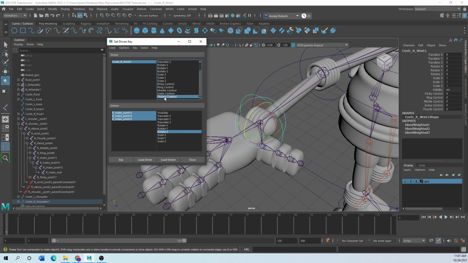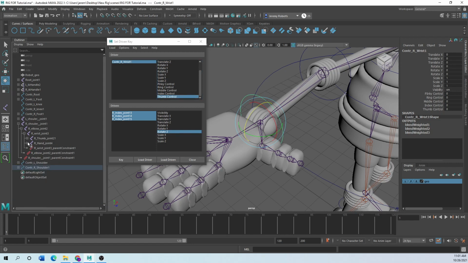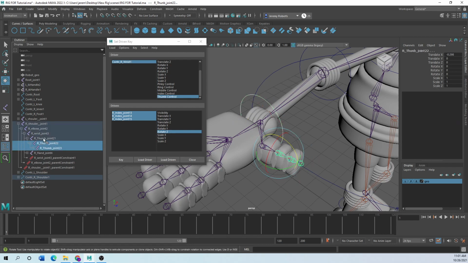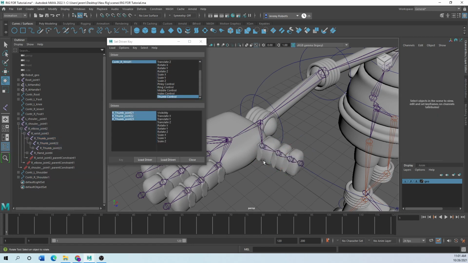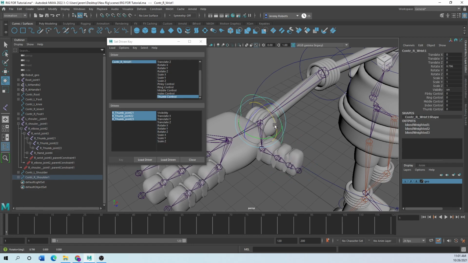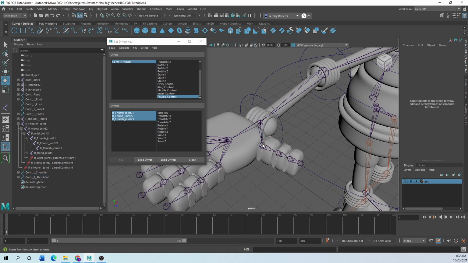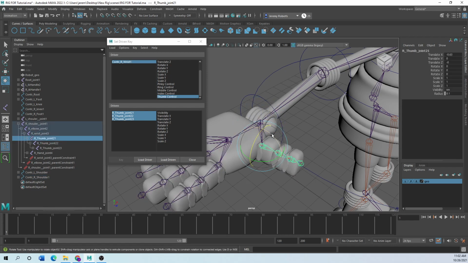Got my thumb I still need to do, so I want to do my thumb control, and I want to select the joints in my thumb on my right side. Flow driven. I'm just going to test this right here to see if I could sit there and do it. So I would be moving it on the Z and the Y. Let me just run a test real quick. So I'm going to Z, like Z and Y.